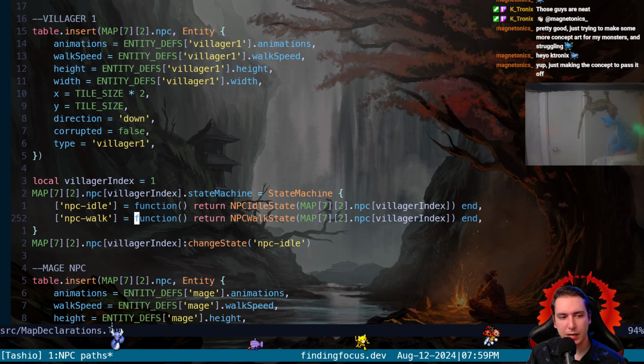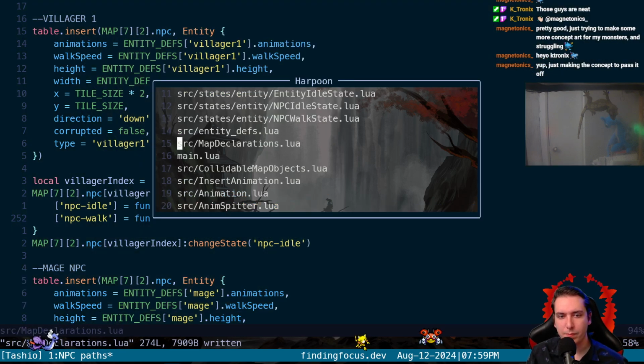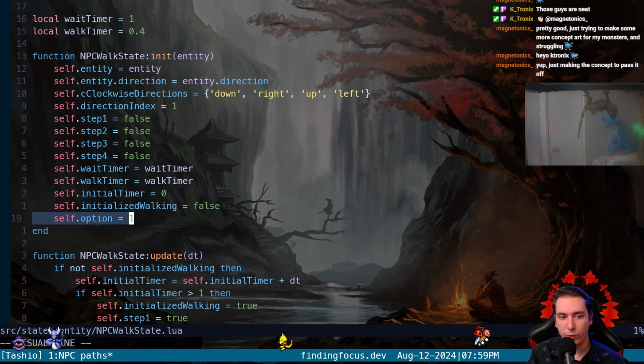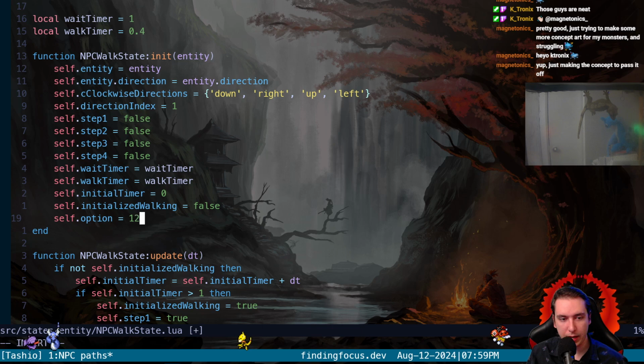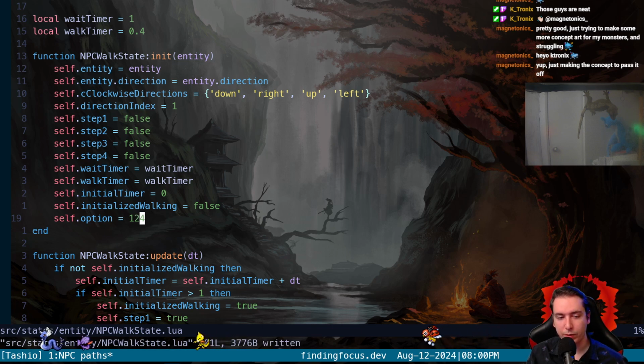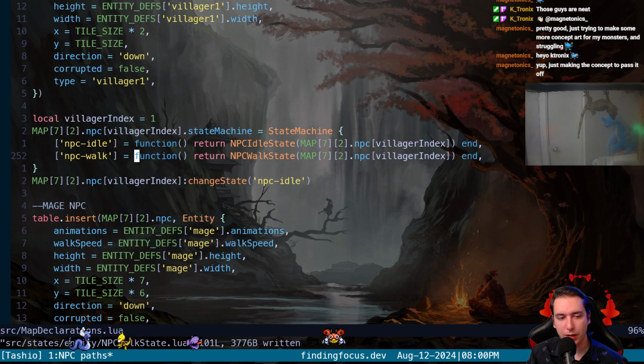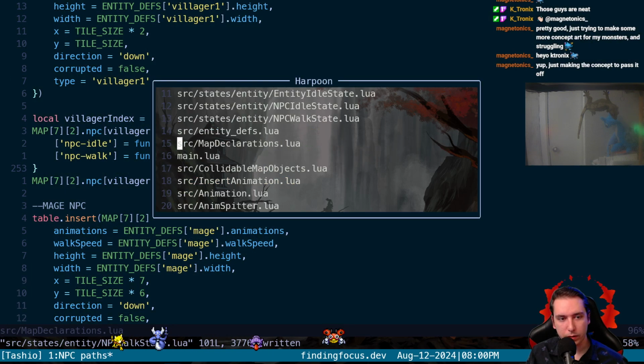Normally all we do is say global state machine:change, but let's see if we can print out the value somehow. If we can see the value of this option 1, then we can do something with that. So I'm just going to put 124 in that self.option for the NPCWalkState, and we're going to see if we can print the value of that option field.